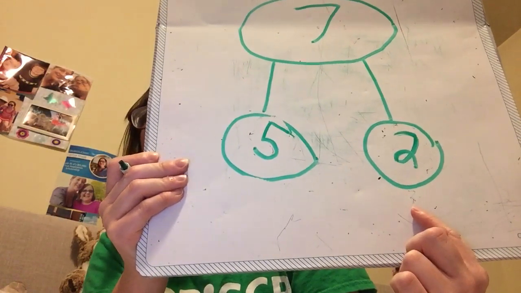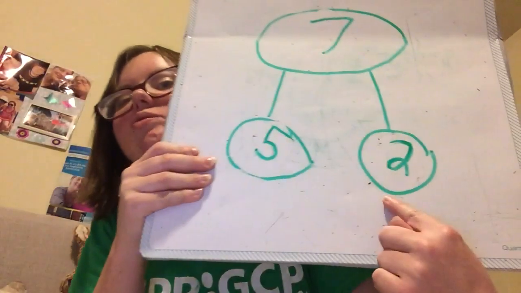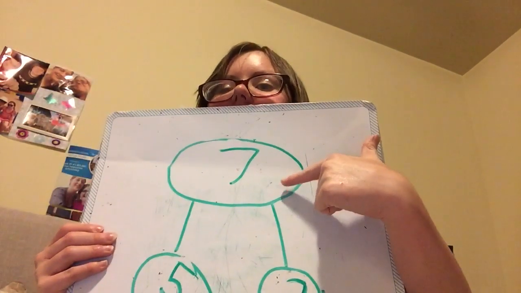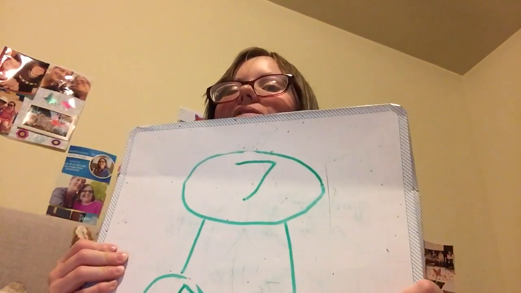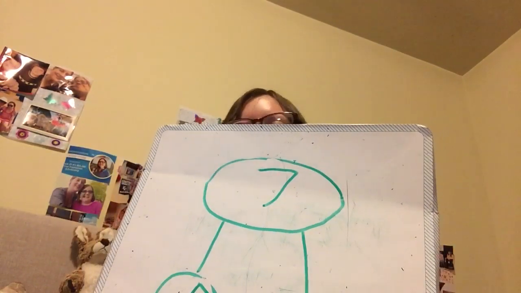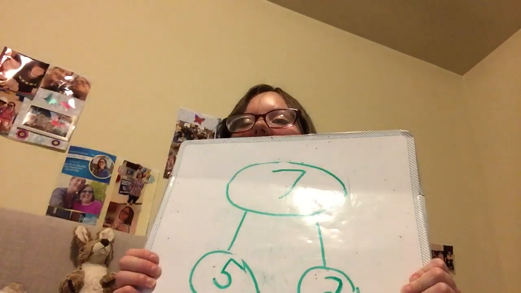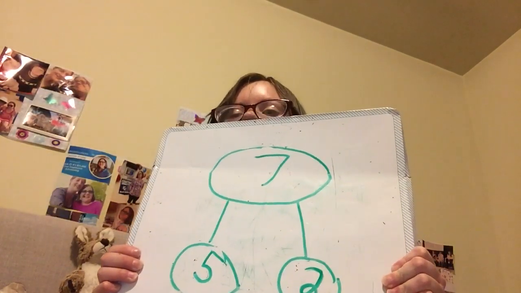That's right, the number 5 is bigger. So we're going to punch the air, say 5, and then we're going to count on 2 more times. 5, 6, 7. So our answer at the top is 7. That's right. Can you write a number sentence out of the numbers we just used in our number bond?